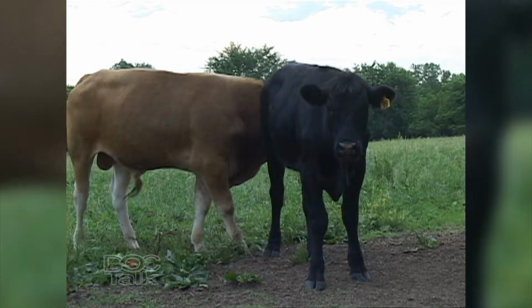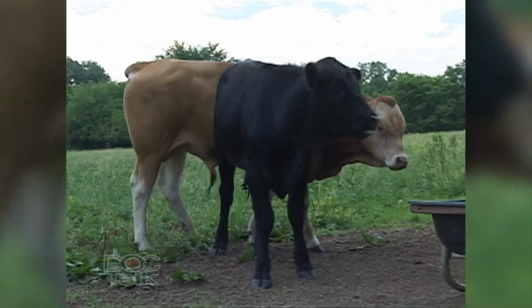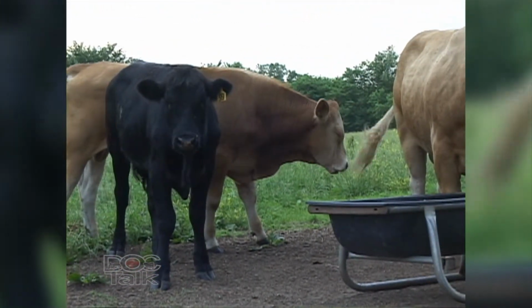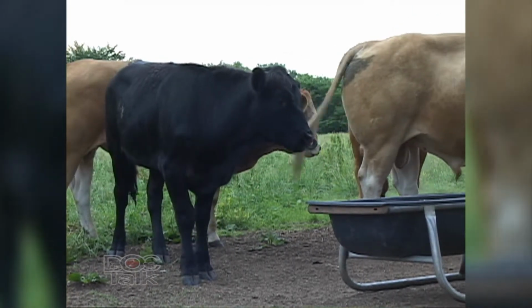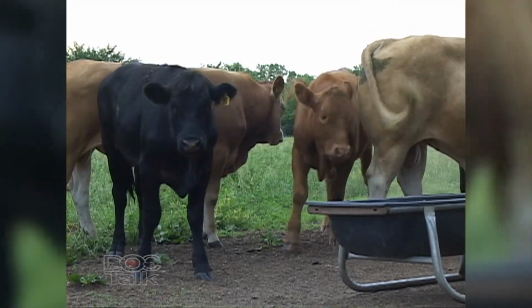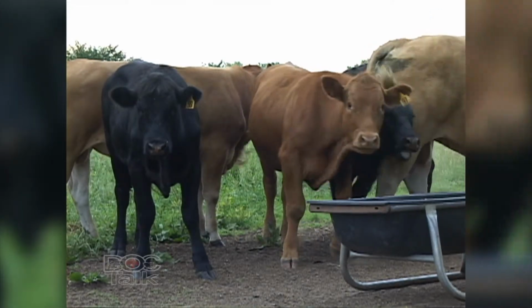Even in a group of bulls that were run together with a cow herd, if a couple of those bulls test positive and a couple of them test negative, I'm probably going to consider the negatives at very high risk as well. And send the entire bull battery that was breeding that group of cows to slaughter, replace them with young bulls that I know are virgins and are not possibly infected, bring those in, and then I'm going to test those bulls at the end of my breeding season to see if they picked it up from any cows.